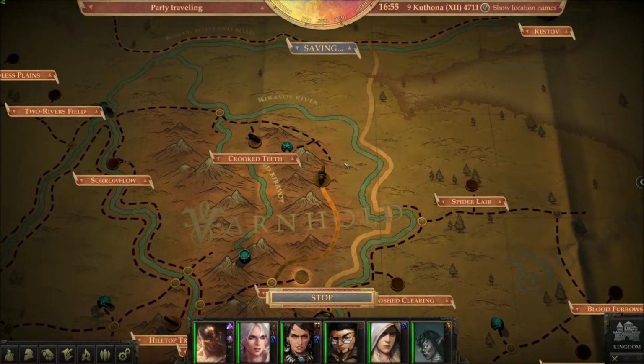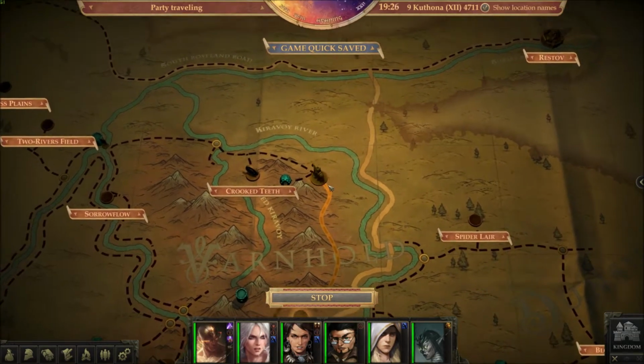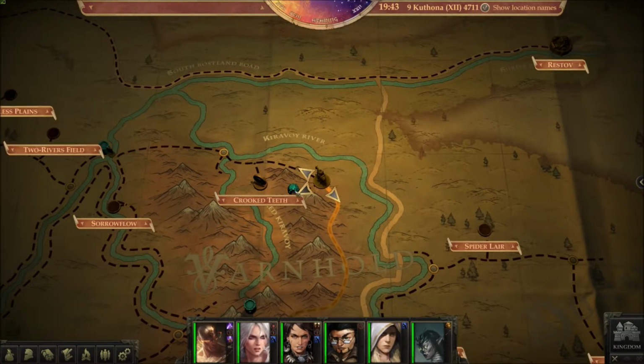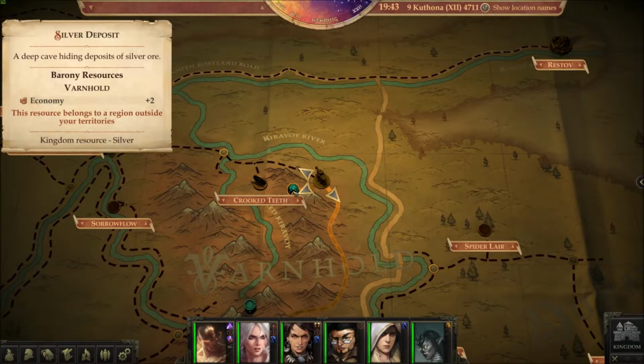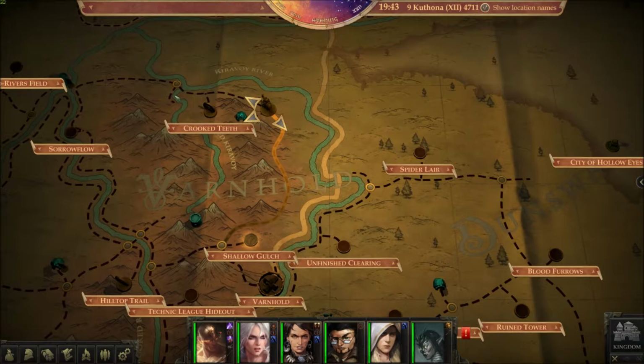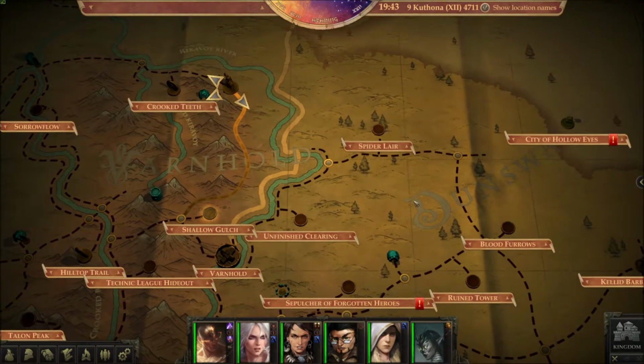I know you guys are tired, but I want to connect the dots here a little bit. Okay, whose is this? Silver, this is my territory? No, this is Varnhold, isn't it? Yeah, Varnhold. Oh, okay, I saw the silver, and I'm like, excuse me? Now, what I was saying about the path that's connected, I bet this winds down here. There may be something in here. We don't know yet, and we'll probably have to get that another time.